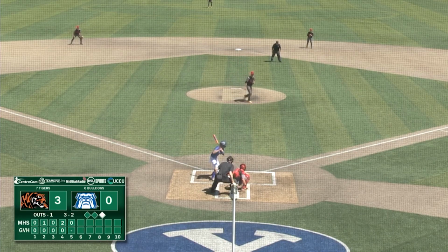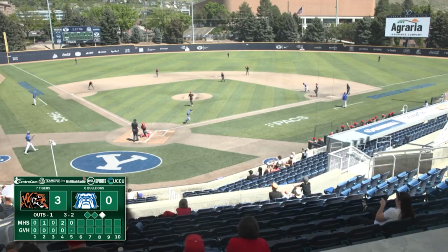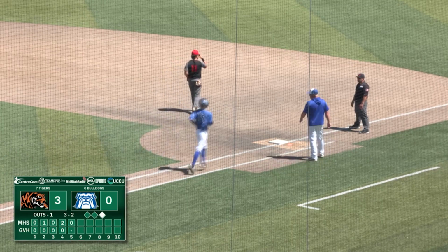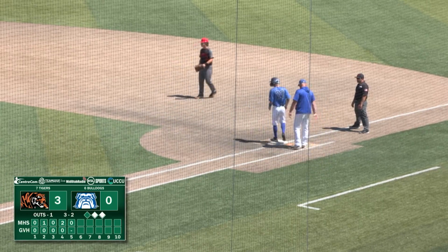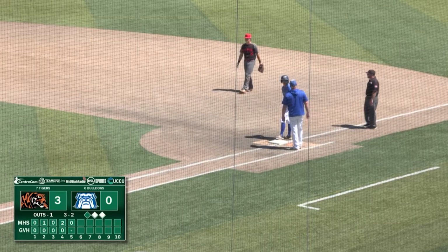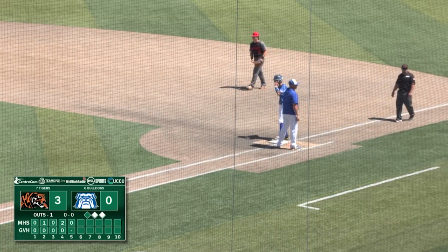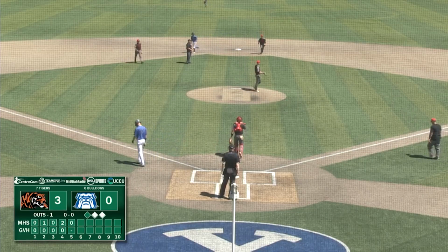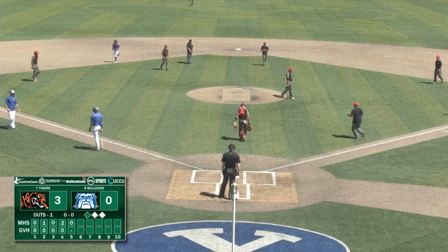So full count again. Pitch is going to miss outside, going to walk him. Yeah, now Gunnison has runners at first and second, 1 out versus a runner at first with 2 outs. A big difference right there. Now you're bringing up Landry Edwards, struck out looking his first time. That's going to be Coach Sullivan out of the dugout to talk things over.